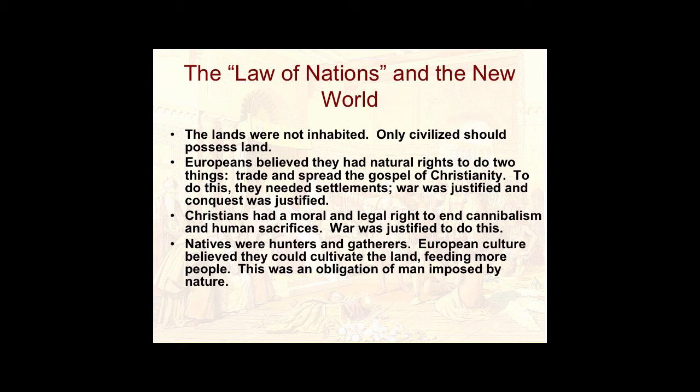The Europeans believed that they had the natural rights to do two things: trade and spread the gospel of Christianity. Okay, so remember that. You might see some of these on the quiz, so be familiar with the law of nations. And to do these two things, to trade and to spread the gospel of Christianity, they needed settlements, and war was always justified in the minds of the English and the Europeans, and conquest was justified as a means to these ends.